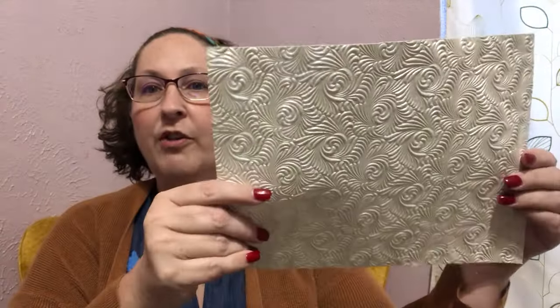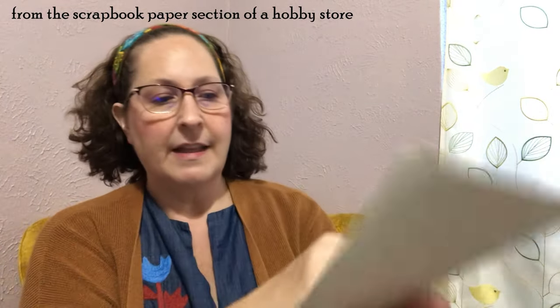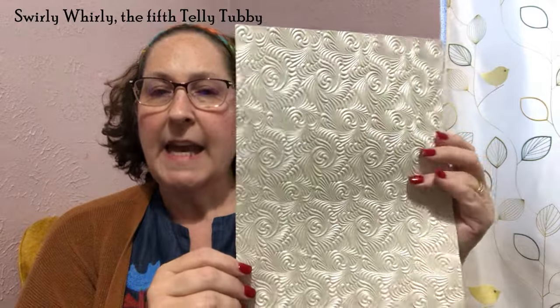But my favorite tool at the moment for this project to add texture is this paper. This is a wonderful embossed paper, and you can just go smish, and this lovely pattern is here. It's swirly whirly. And what's great about it is, even if it's irregular, it looks great. So that is what I'm gonna do. And then we're gonna paint the mushroom. And then we're gonna do something special with beads. And then we're close to done. Okay, here we go.